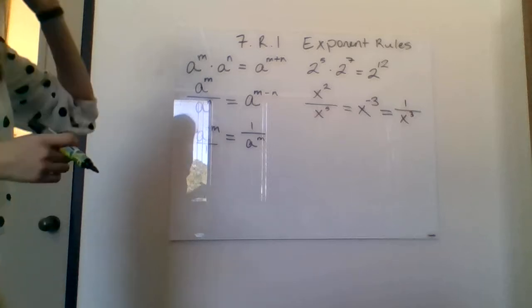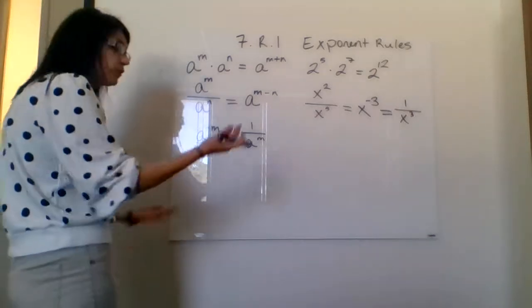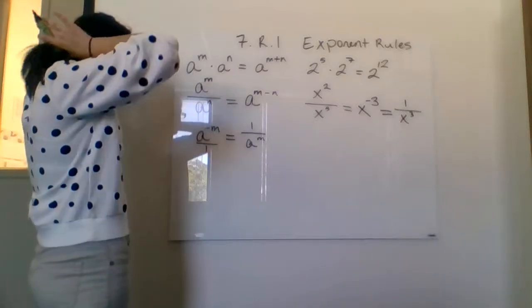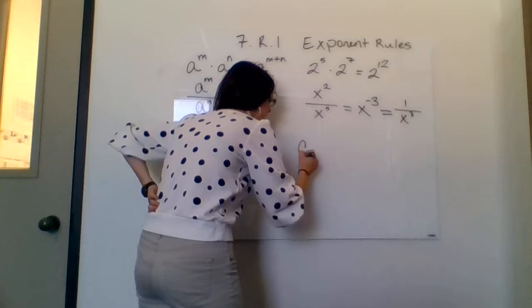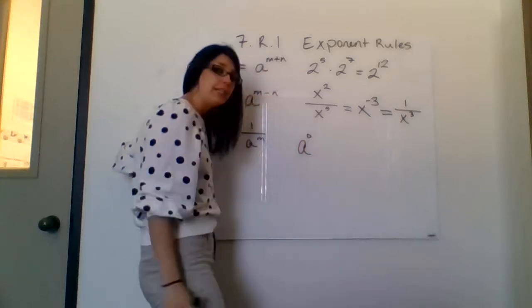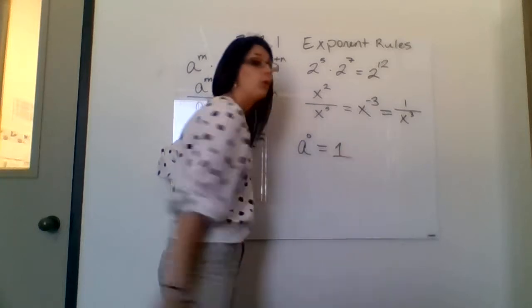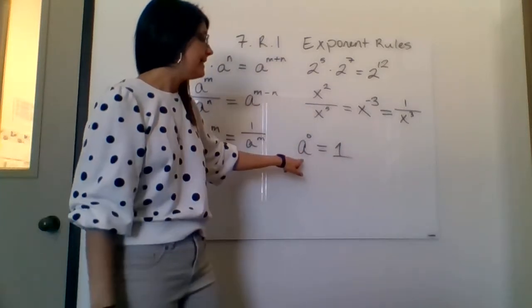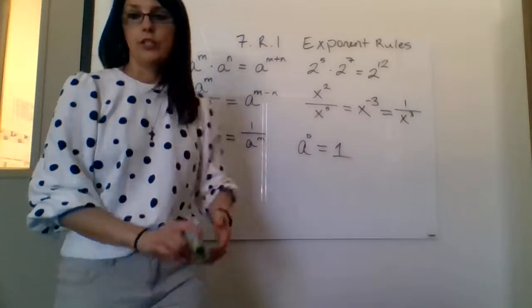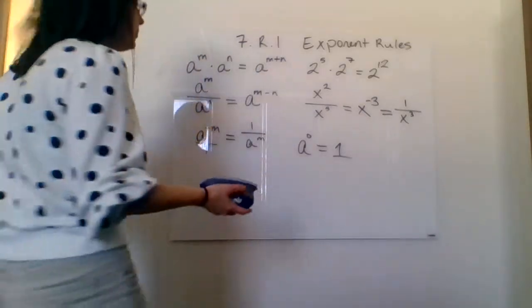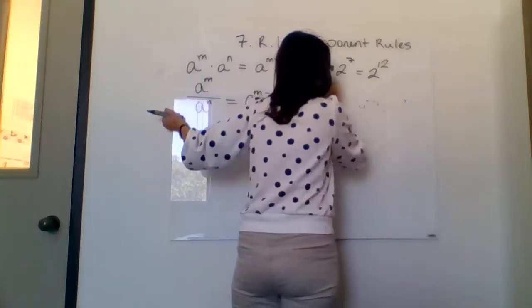All right, the last rule in the exponent rules is what to do when I'm raised to the power of 0. That property tells us that if I have anything raised to the power of 0, then this is automatically 1. It doesn't matter what a is, if it's raised to the 0th power, then I end up with 1. So we want to be able to use these properties to simplify exponential expressions.